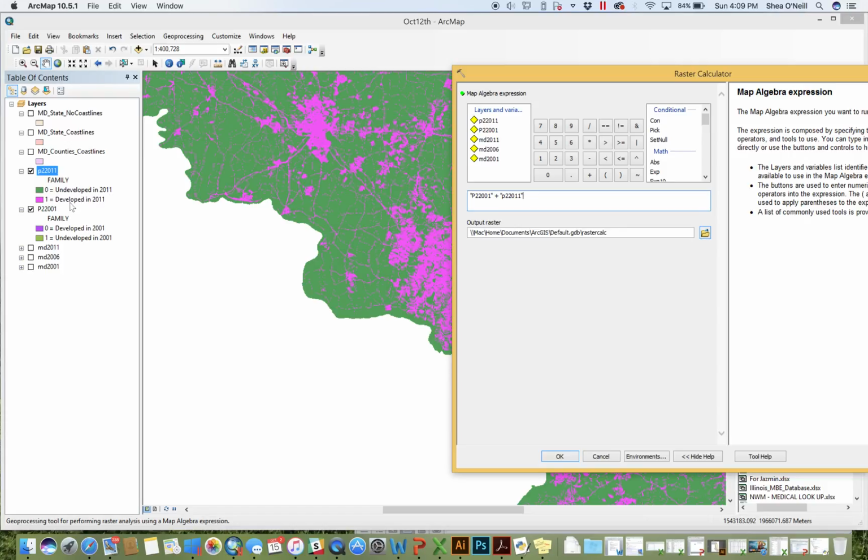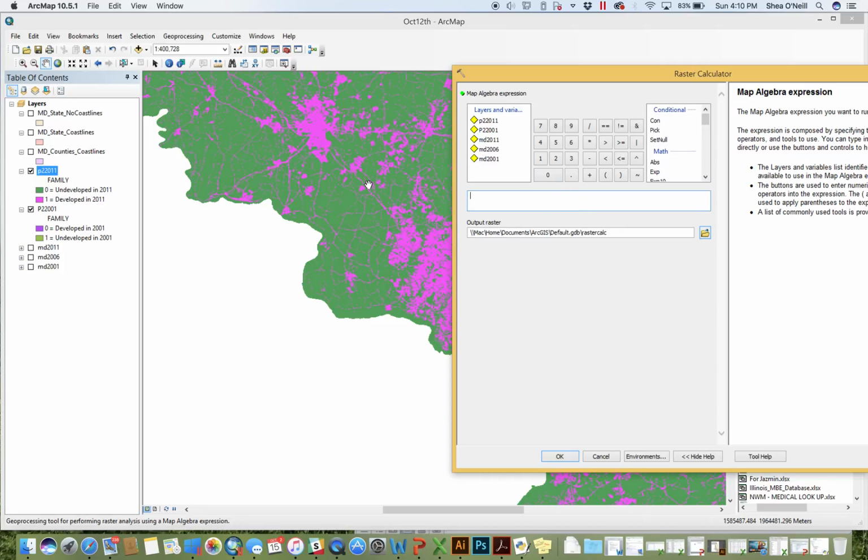You could get a value of 1, and that could happen in one of 2 ways. It could be land that was developed in 2001 and stayed developed, or land that was undeveloped and stayed undeveloped. Since they're opposites in 2001 and 2011, to retain a value of 1, one would have to stay true and the other wouldn't. Then you'd get a third value of 2, and the only way to get a 2 would be to have a value of 1 in 2001, which means you were undeveloped, and a value of 1 in 2011, which means you did develop. That would equal 2, and that would help you answer the question.